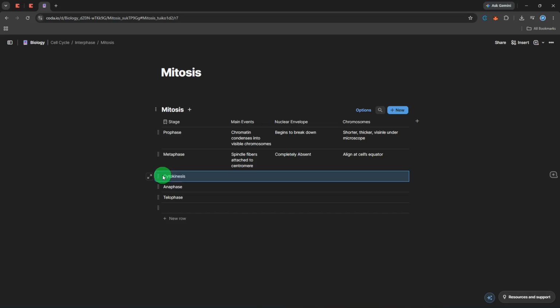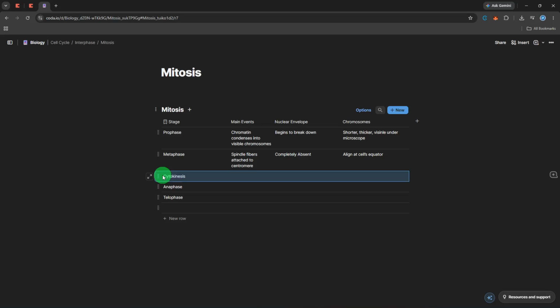And if you're working in a filtered or sorted view, be aware that some tables may automatically determine the row order based on a sort or filter you've applied. In those cases, moving a row manually might not stick unless you clear or adjust the sort. Always double check that you're in the default view before you start dragging. Using a consistent structure, like always keeping the most recent entries at the top or grouping by project status, will make your tables easier to manage and navigate, not just for you but for anyone collaborating with you.